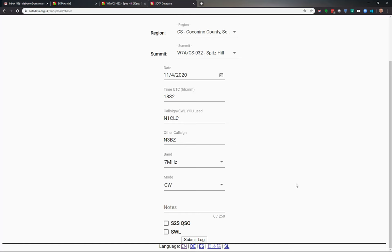I think I missed it before, but you also need to jot down what band you were on in order to get your points, obviously, because that's required here. So anyway, that's all there is to getting your points on the SOTA website.